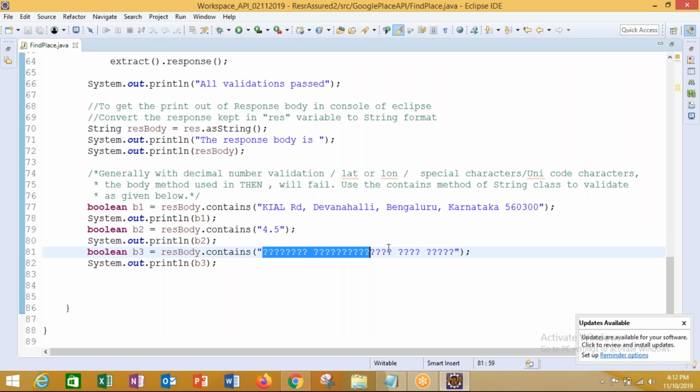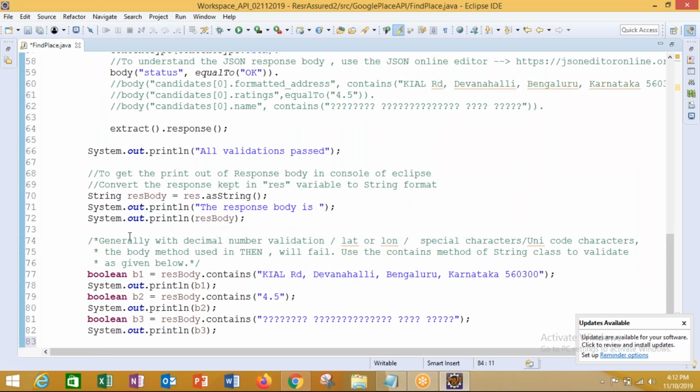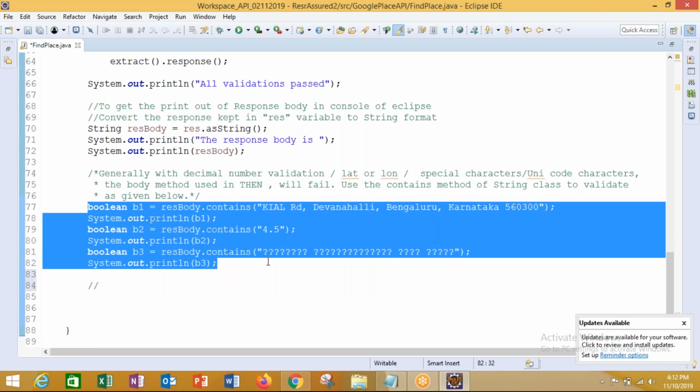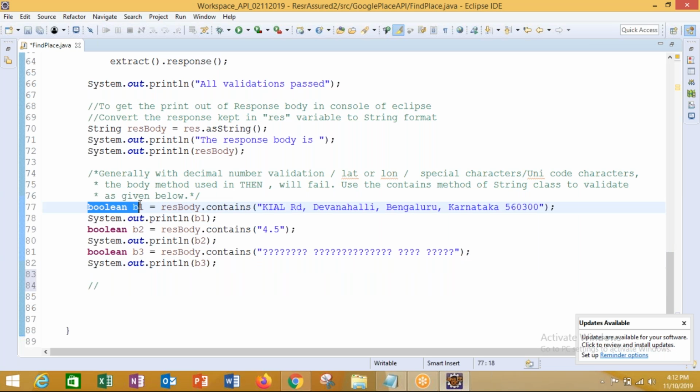The contents value is not able to contain this. That is the problem with Unicode. That is what you will face in real time also. Okay. Now let's go to advanced validation. All validation part, and then converting to a string again, with string methods you are validating it with the Boolean values. Fine.